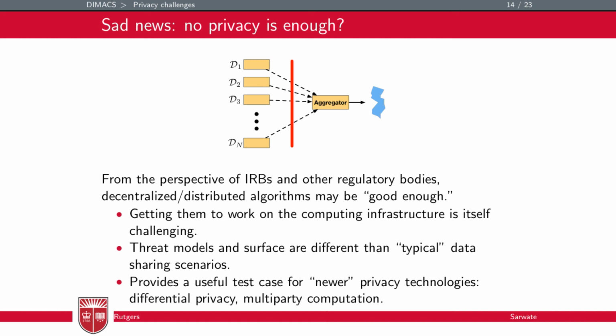In particular, from the regulatory standpoint, essentially just making sure the data doesn't go to another party seems to be good enough for a lot of people to sign off on starting to use this system. So it's enough to build a system like that for now. And in fact, getting these algorithms to work on the computing infrastructure that we have is actually challenging, which I'll talk about in a second.